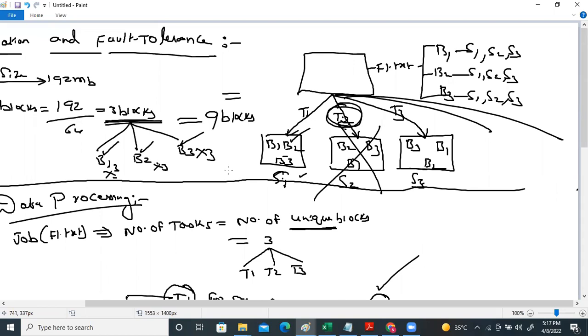Think that I got 9 slaves. Nine blocks stored in 9 slaves, right? Here 9 blocks are going to be distributed across 9 slaves. If S2 is down, S5 will be ready immediately, right? Means S1, S3 and S5 are running in parallel. Immediately, there won't be any processing time; they won't be waiting.